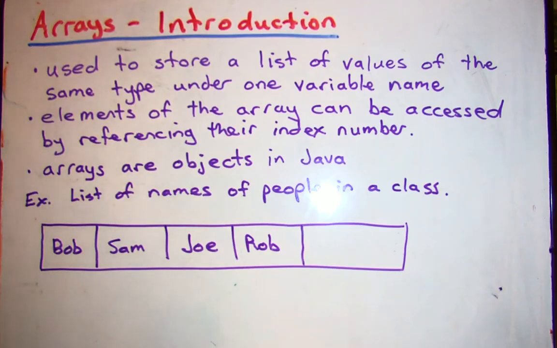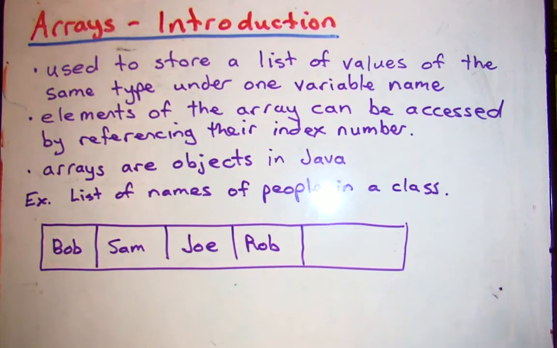Okay, so I wanted to introduce arrays, the concept of arrays. The concept of arrays exists in all programming languages. It's just a way to store a list of values which can be only of one type. So you can make a list of strings or integers or decimal numbers. It's up to you. You can really store anything you want in an array. The elements can be accessed by their index numbers, and I'll show you what I mean here in a second.